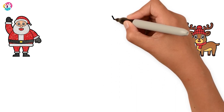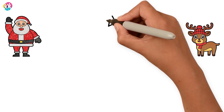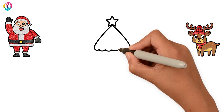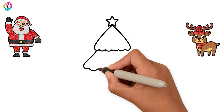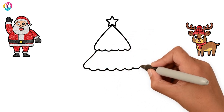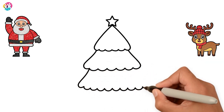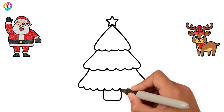What should we draw next? That's right, a Christmas tree. Start drawing a star. And let's go forward with the leaves. Continue drawing three sections of leaves. And then a small stem.